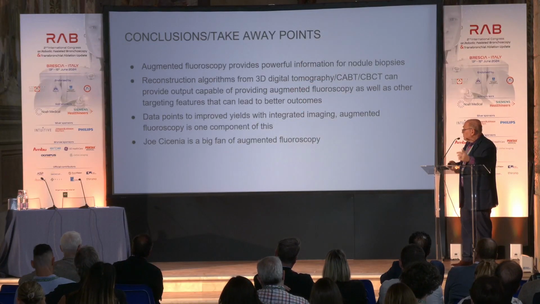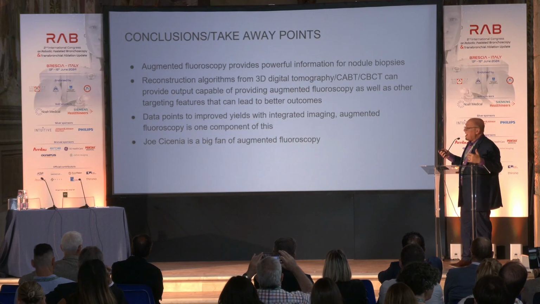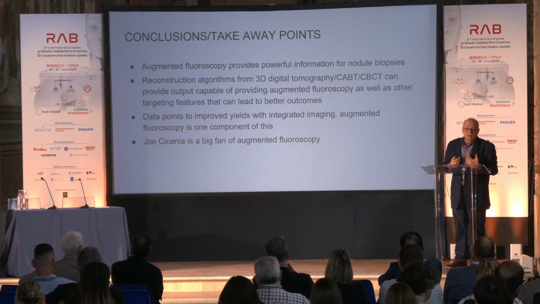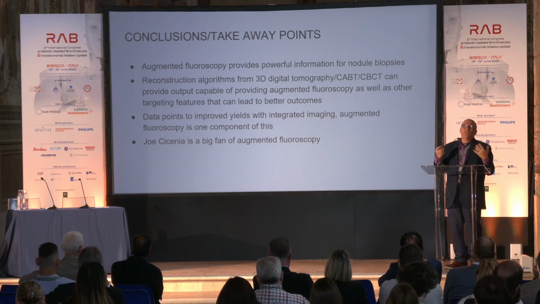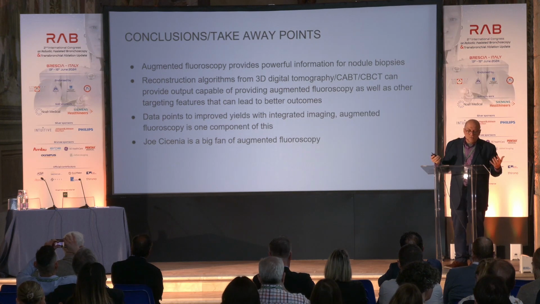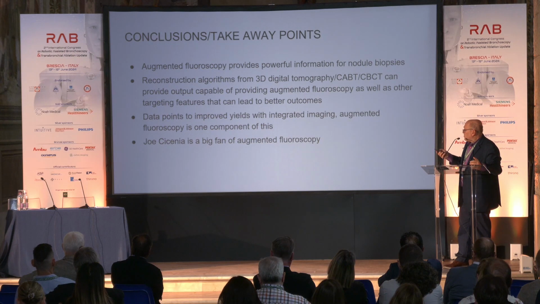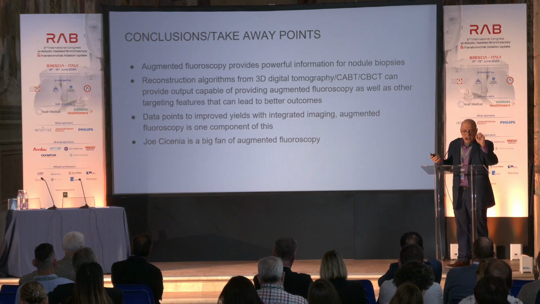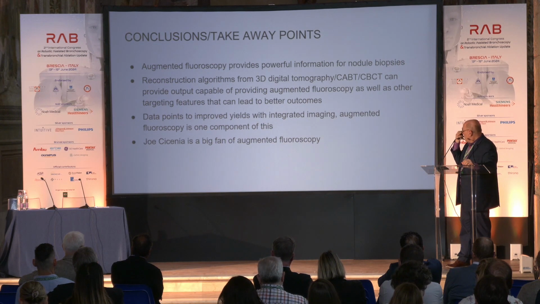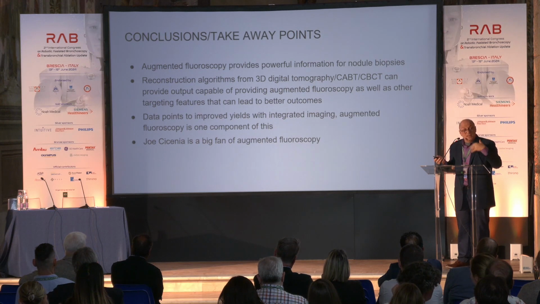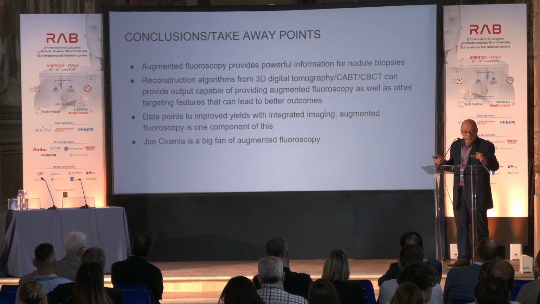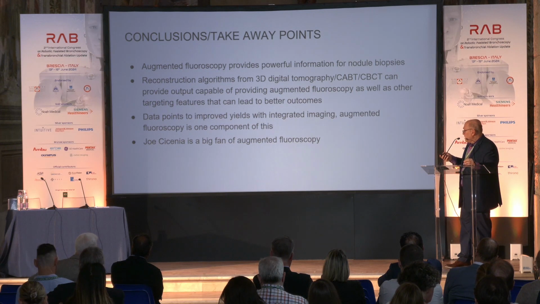So, my conclusions. Augmented fluoro provides powerful, I think very important, information for nodule biopsy. Is it the only thing? No. Obviously, there are other things that go into a successful biopsy, right? But the reconstruction algorithms that we're getting from 3D digital tomo, whether it's digital tomo, CABT, or CBCT, really provide output capable of providing augmented fluoro, as well as what I think is really important, a targeting modality. I think it leads to better outcomes, better yield.